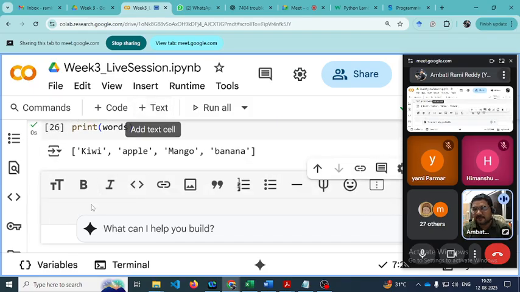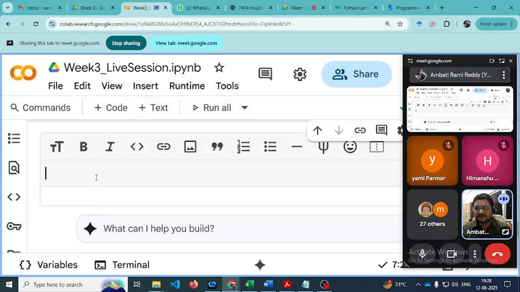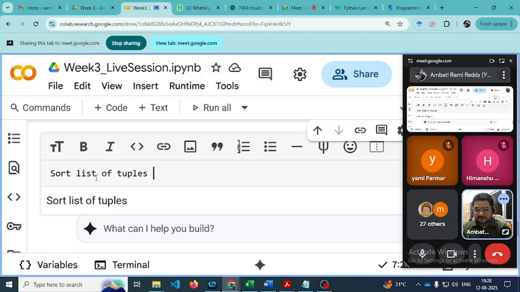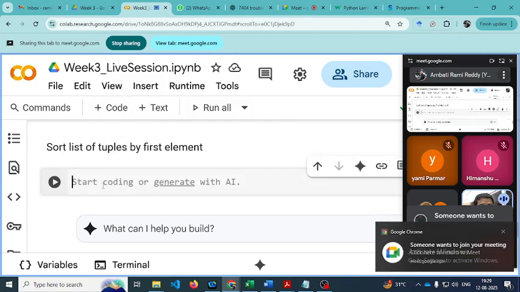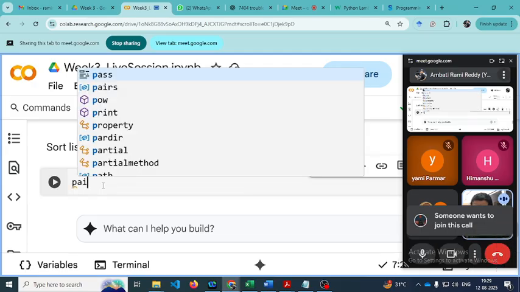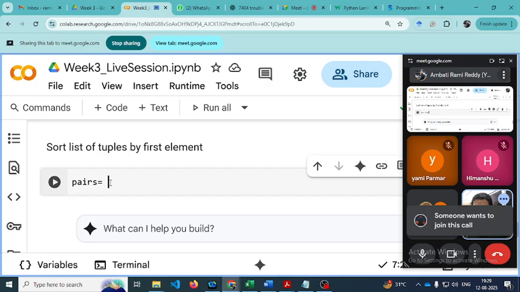We have a list of tuples. The next example is sort list of tuples by first element. Okay, so I hope you know the tuple definition. So a tuple will look like this. I am taking some pairs of values, so I am naming it pairs.